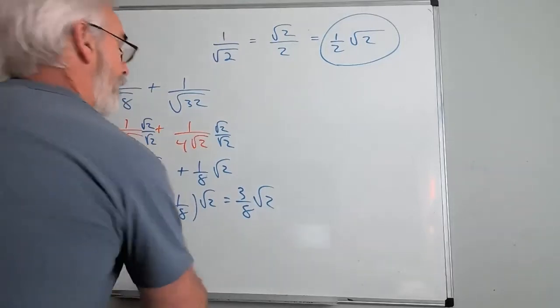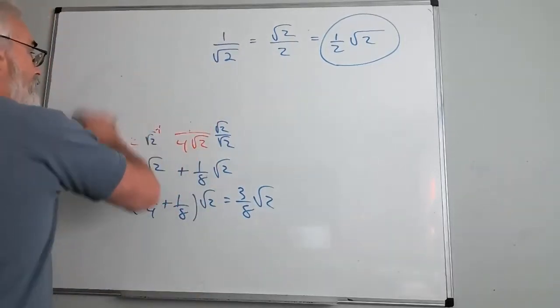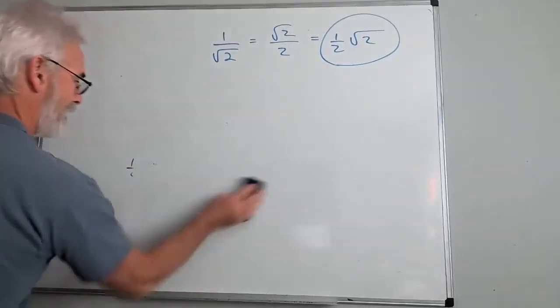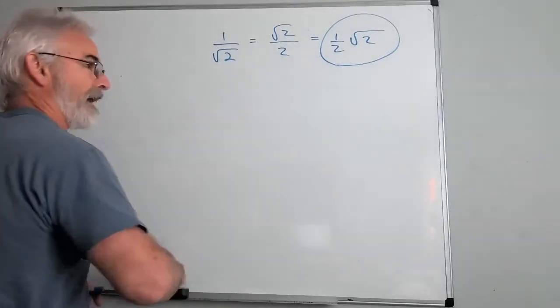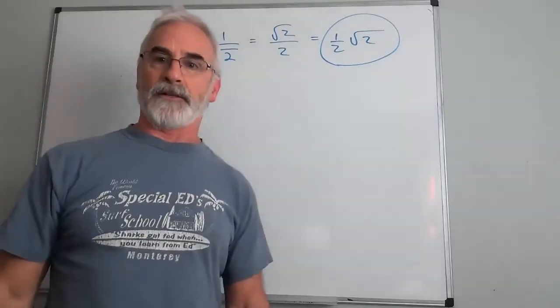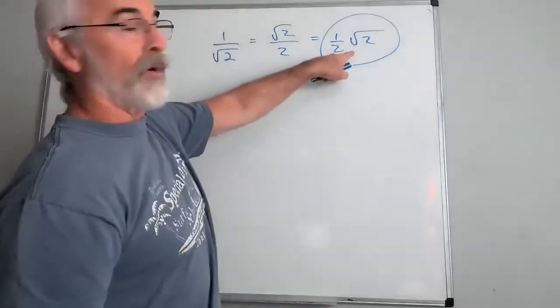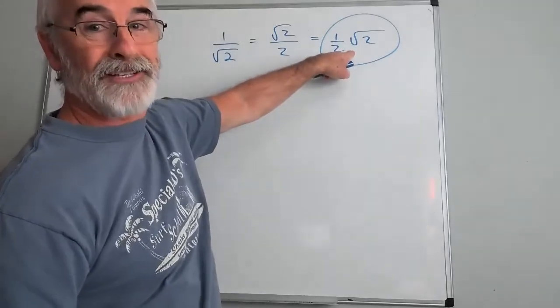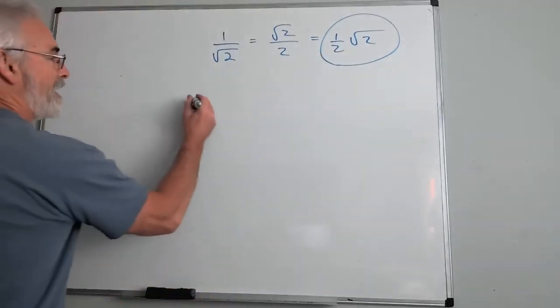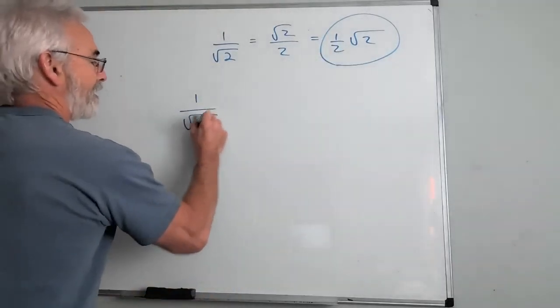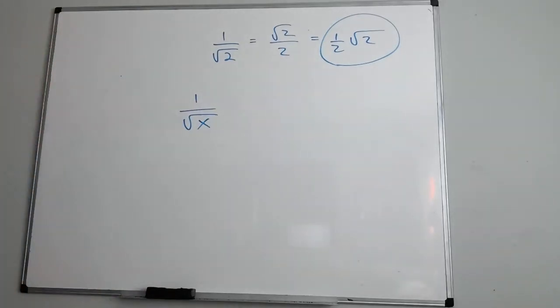Now we get to the part where most of the confusion comes in, not the rationalizing. I'm going to tell you right now, I've never had a math class that I required people to rationalize. That's a choice. Simplify, not rationalize, because most people don't realize that's the only rationalized answer anyway. It's this guy right here. That's the one we have trouble with. I think that's what William's referring to.